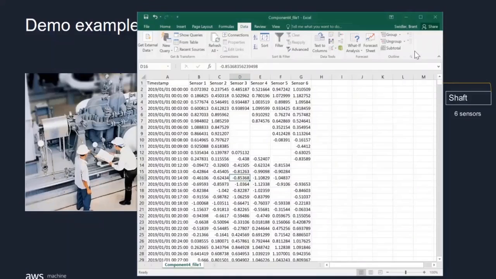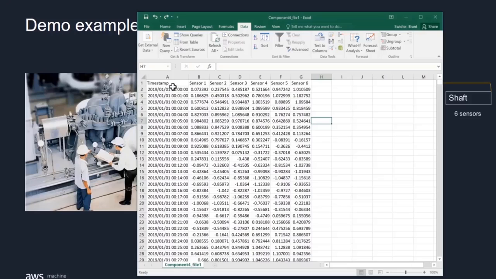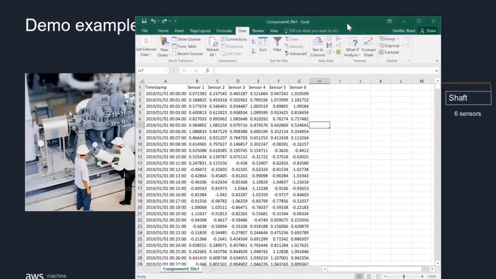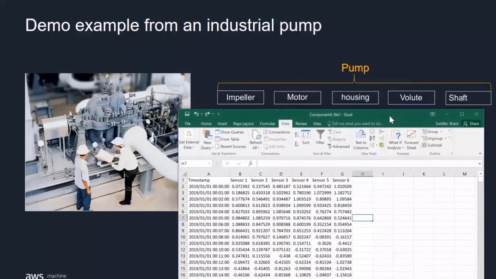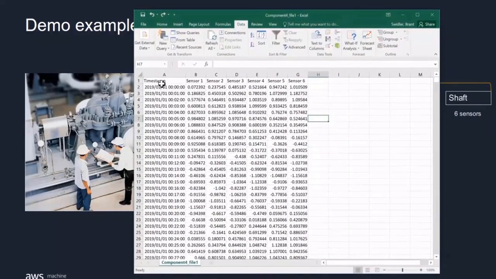The data formatting looks like this. Okay, so we have our timestamp as the first column in the data set, and every single other column is just a sensor in that data set. So this is the file specifically for the housing. But we have our timestamp in every single sensor. You don't have to format it with 5 sensors, 6 sensors in one file. You can have 1, you can have 3,000. This is just one way to frame the problem.